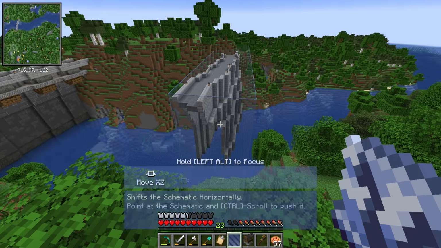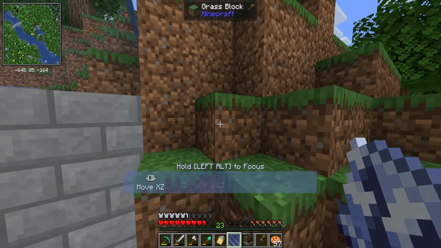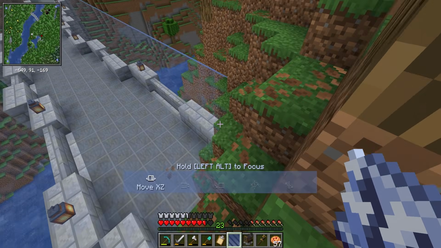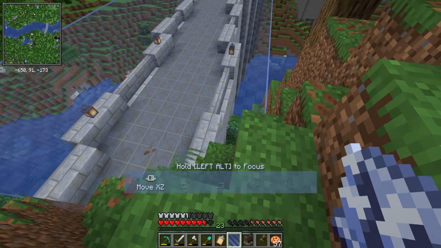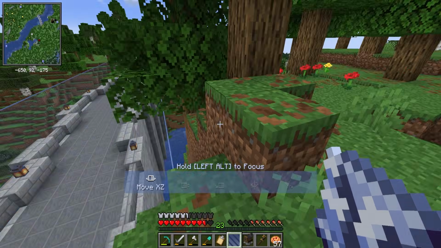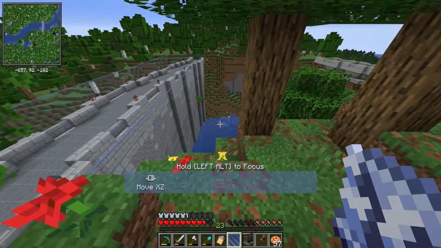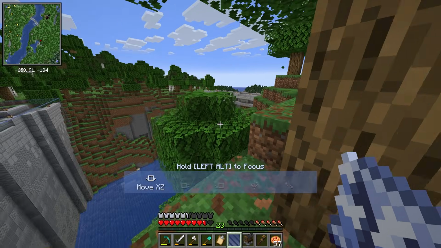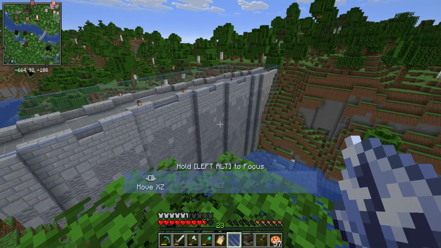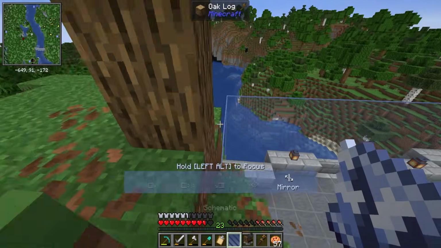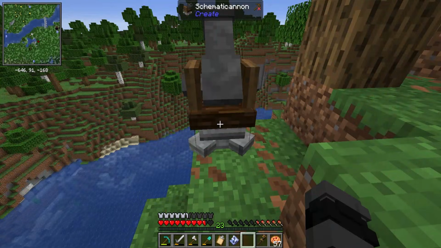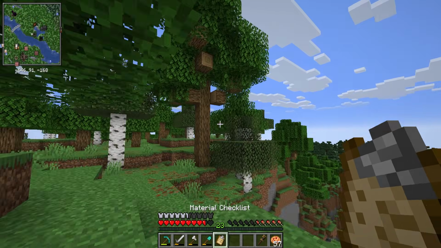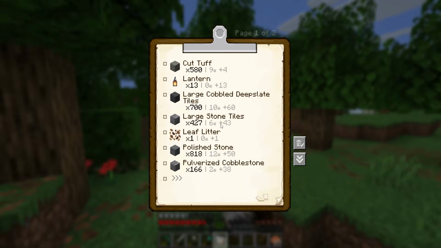It is completely in the wrong spot. You know what? Whether I think this is too far forward or not, or in the correct position to how I was testing it, this in fact looks like a better position from how I was testing it. You can also see a little bit of a back there. The reason why it's so flat and it is a lot darker on the back is because the back side will have water. So I'm going to chuck the schematic cannon right there and put a clipboard inside of it and the schematic. And I've got a nice little material checklist.